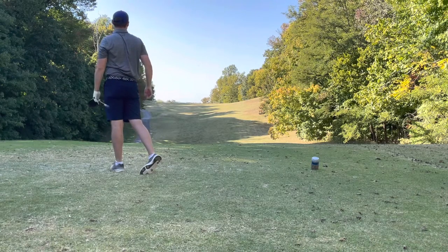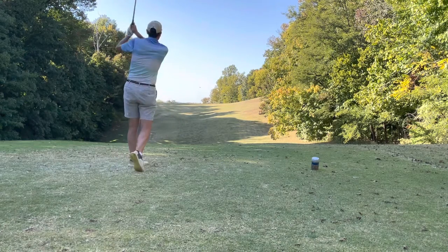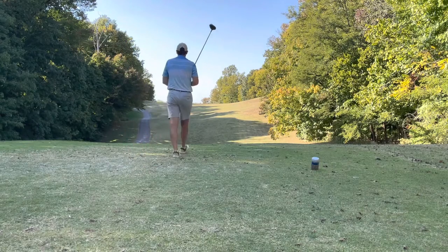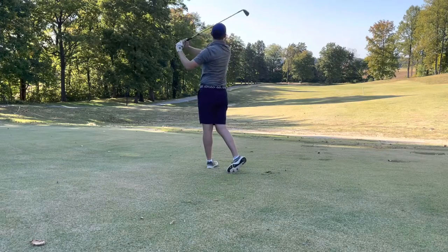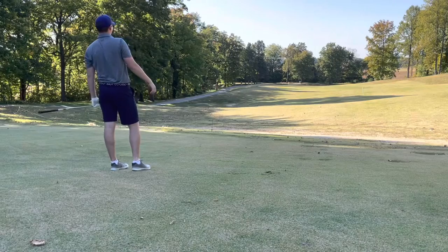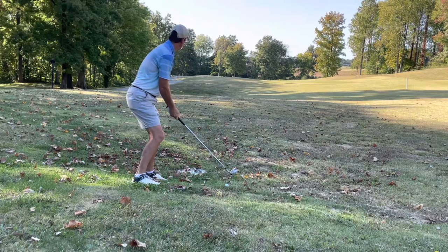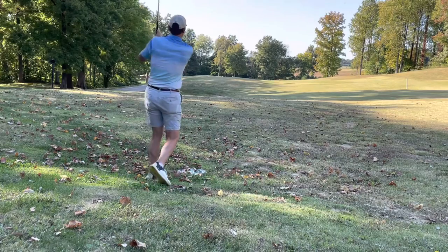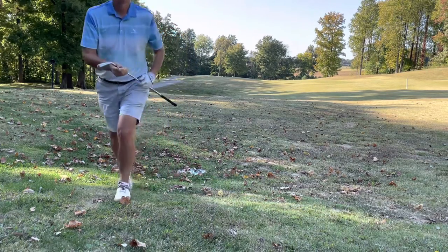This is a par five. Alex hits a bit of a low runner, but it goes a long way. I hit a really good drive. You have to get over that hill. And if you do, you get the downslope. Yeah, Alex ended up, that par five played a little over 500. And he was... Oh, good kick. Maybe 210. So he hit that low runner a long way. I had about 200. But I was down in a little ditch and had a horrible lie and kind of drop kicked it.